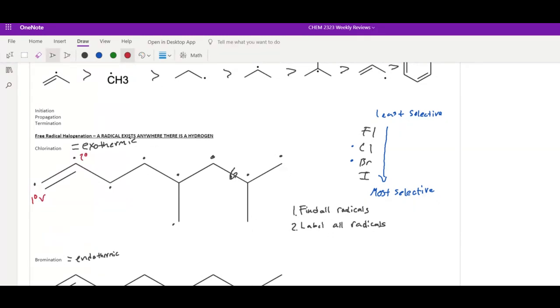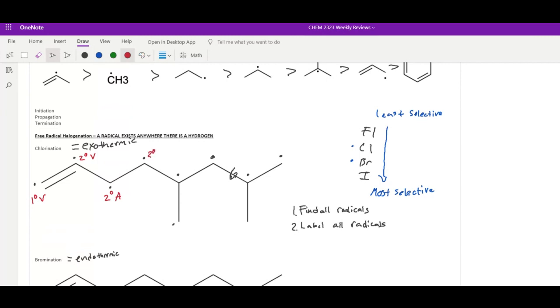This is secondary. Let me fix that. Okay. So this is secondary allylic because it is one carbon away from the double bond, which means resonance. Okay, resonance will come into play in every single unit. You cannot forget that concept. You cannot forget the concept of acidity and hybridization. Okay, all of those are very important.